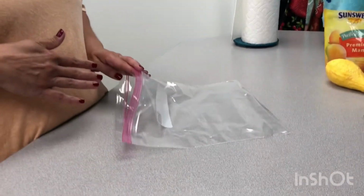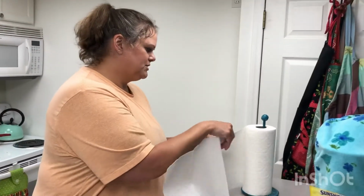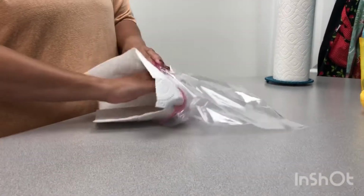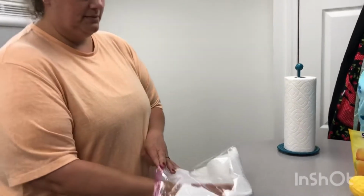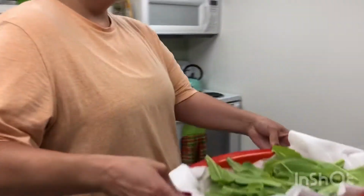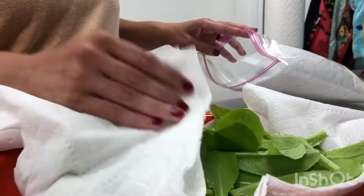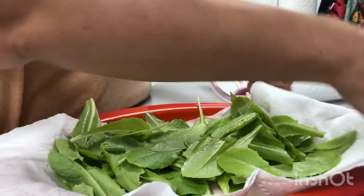But just to store it until I make my lunch in the morning, I'm gonna put a paper towel in the gallon size bag, and that just helps absorb excess moisture. Stick it in the bag. It's not gonna lay completely flat, but and then I will get the lettuce and we're just gonna put that in there. I kind of tried to fluff it and dry it a little bit, because a little moisture is okay, but too much will make it all gross and wilty kind of.